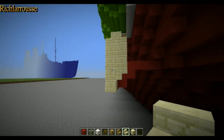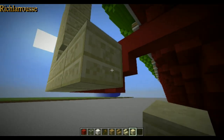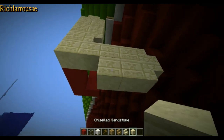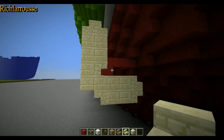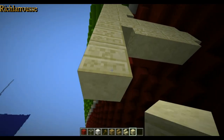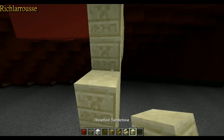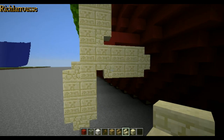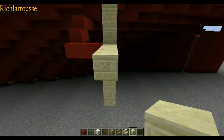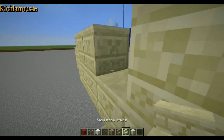So you've got a propeller blade shaped like that, and then on the inside here we go 1, 2, 3 out again, stairs on the top, stairs underneath, and then 1, 2 blocks with stairs there like that. So there you go, you've got 2 propeller blades, and then underneath we go 1, 2, 3 down, and then stairs there, stairs, and then 1, 2 blocks and stairs again. So you've got 3 propeller blades, it's looking fantastic. And then last one, we go 1, 2, 3 out, stairs, stairs, 1, 2 blocks and stairs again.